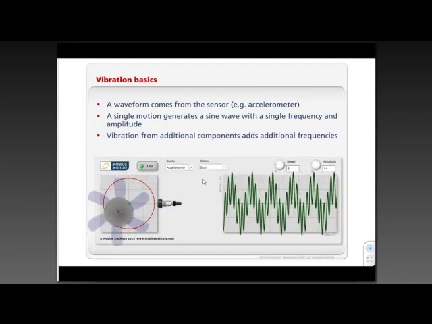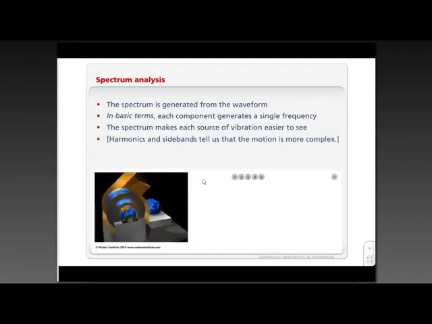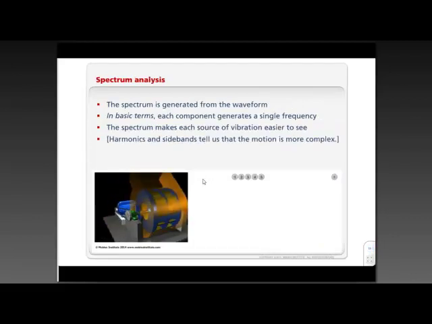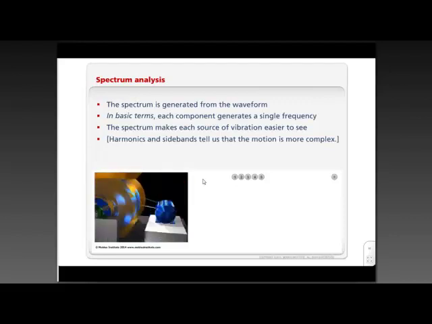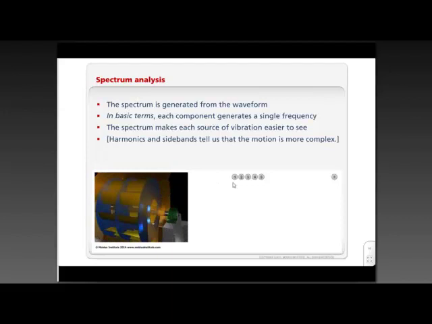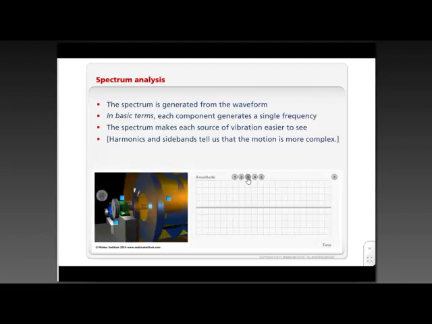Now, that's all great, but looking at that sort of a signal makes it a bit complicated to look at it and recognize what's going on. So that's where the spectrum comes into it. Now, there's our machine, a bit more of a real-world situation here. If you look really closely, you might see that the shaft as it's turning is wobbling a bit. So now, what I'm going to do with these buttons, I can turn on the vibration from each source.